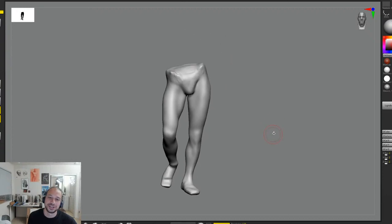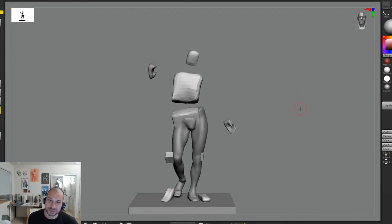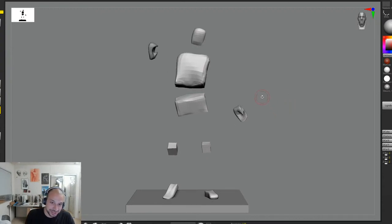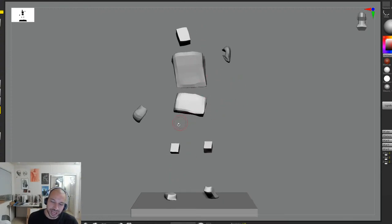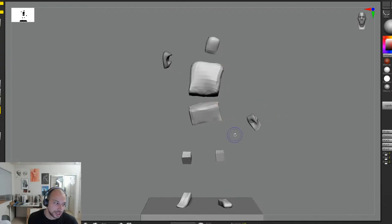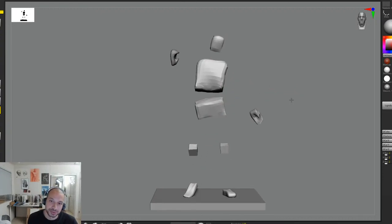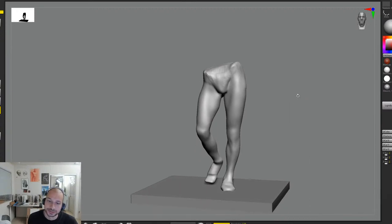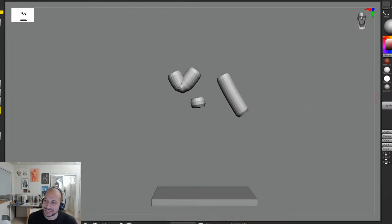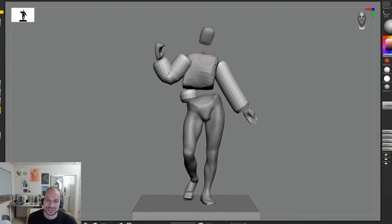So for those of you who just tuned in, let me do a quick recap. We started this with a very different type of exercise. This was my first time doing this in 3D, so I basically just put a bunch of boxes, tried to capture the whole attitude and gesture, using very primitives like boxes. This is an exercise that I've done multiple times on paper with pencil that I wanted to try to translate. Then I connected everything, and now I'm working on just the legs. You can see how I started connecting everything. Hopefully I will connect the remaining pieces at some point, but definitely not today.